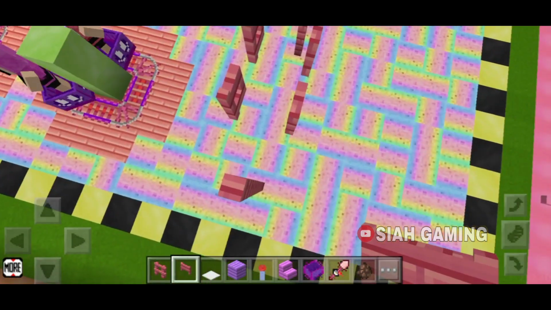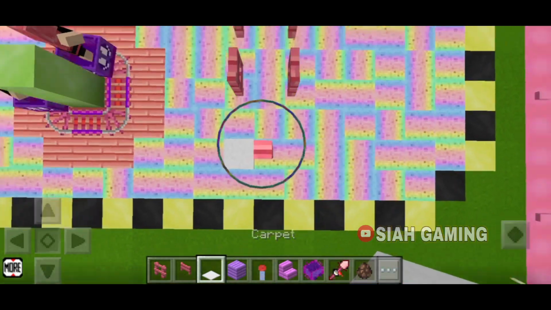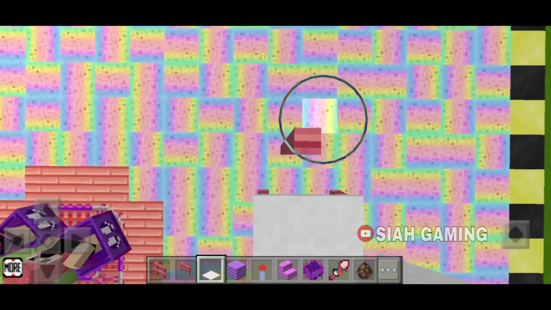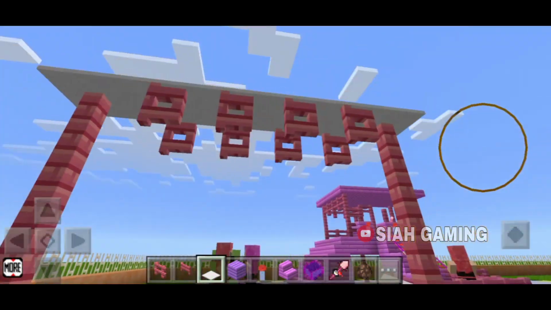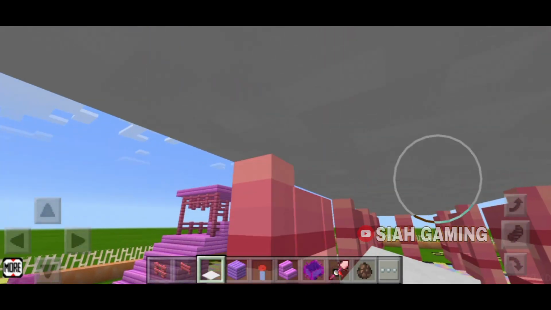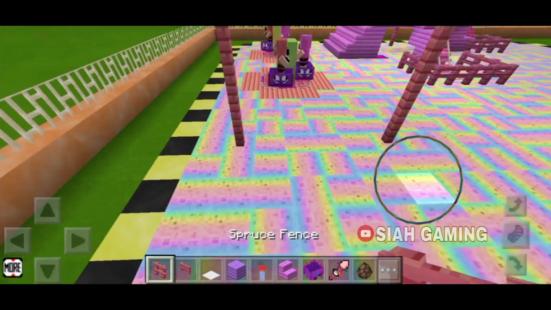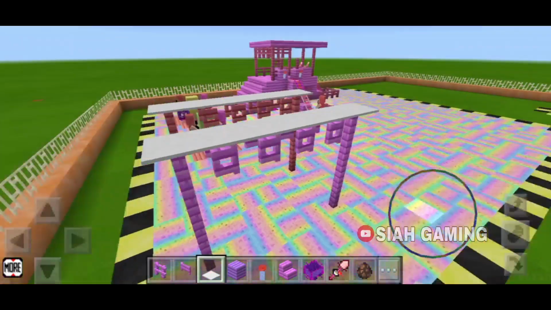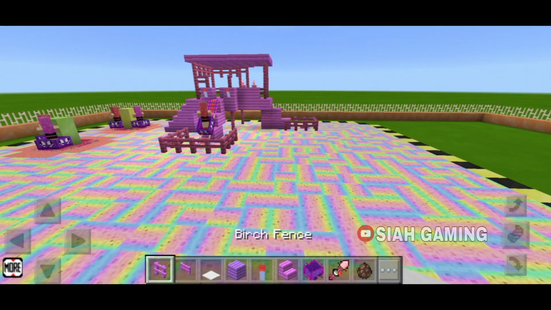Now go on top of the fence and then crouch, then put a carpet. Now you can also put it on the fence gates, but make sure you're crouching. And there. Like that. Now I will make another one. There. And now we will make a seesaw.